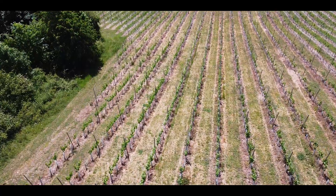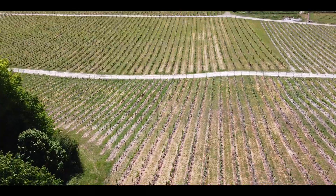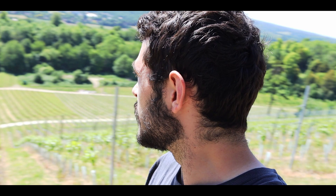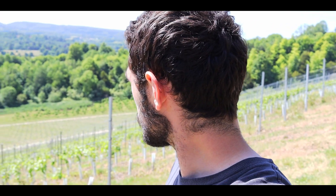I'm now at the top of Denbies Vineyard and they've got thousands and thousands of these great plants going all the way down the hill, with fields to the left and right as well. It's absolutely brilliant — you'd think you're in the south of France with this weather and this view. It's absolutely fantastic. There's only about a kilometre to go so I'm going to get back to it and leave this beautiful view.